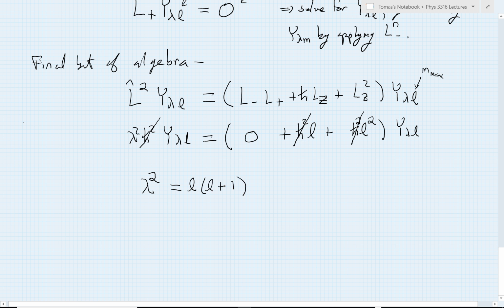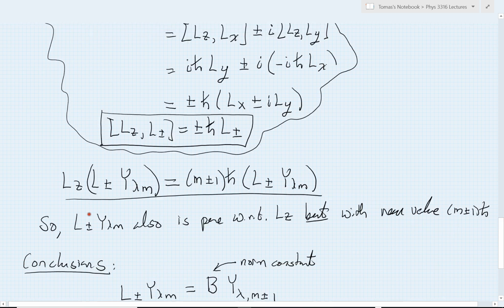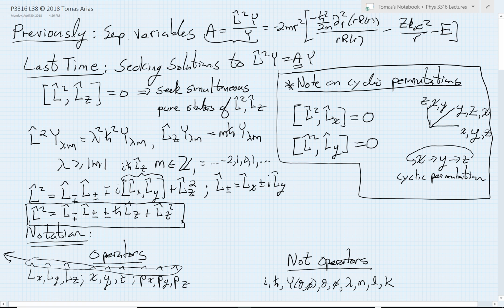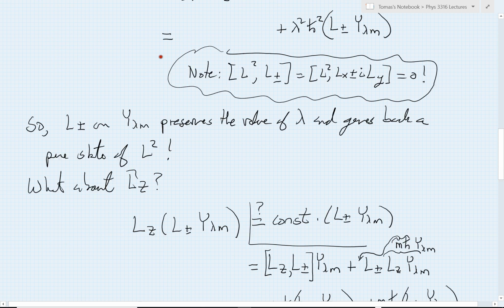And that is one of our key conclusions, because that tells me then what the allowed values of L squared are. The constant A that we've been seeking allows us to now shift our attention. This A is just the allowed eigenvalues of L squared. I can now take this A constant and set it equal to the radial parts of my equation, and I can then continue my analysis to determine all of the allowed energies for the atom. So this is going quite well.